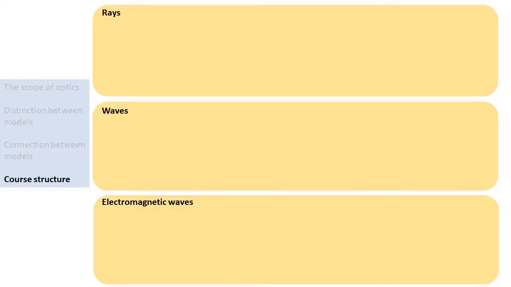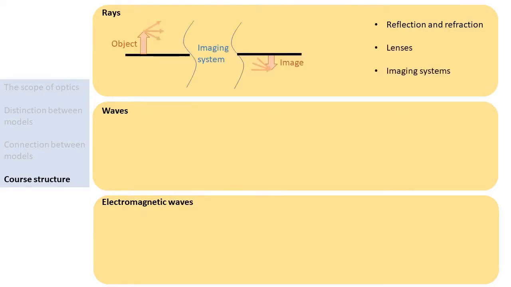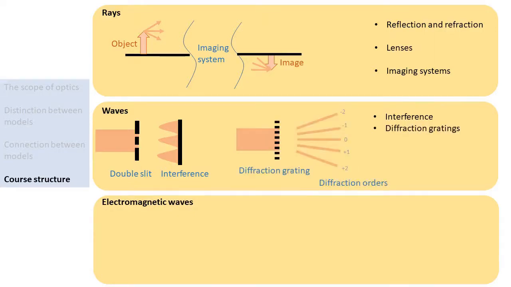Each of these models has its own practical applications and explains certain physical properties of light. The ray model is used to describe reflection and refraction, and to understand how lenses can bend light and how that can be used to design imaging systems such as cameras, microscopes, and telescopes. The wave model is used to explain interference — in the wave model we describe light as a wave, as opposed to rays, but we don't care yet about different polarization states. Interference can be observed using a double-slit experiment or diffraction gratings, which can separate different colors of light and is useful for spectroscopy. Interference can also be used to measure small distances in a method called Michelson interferometry. Furthermore, the wave model of light explains why imaging systems have a resolution fundamentally limited by the diffraction limit.